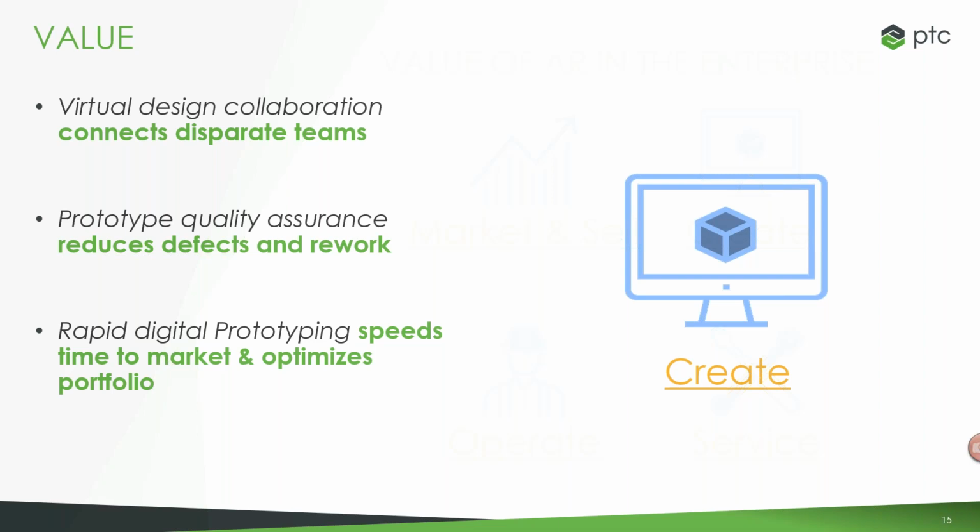Now, this can also help your creation process as well. You're able to do digital prototyping rather than having to do physical prototyping, so you can make changes very rapidly to anything that you're going to be creating. This really helps with design reviews because you're able to do this very quickly rather than having to wait for the physical prototype to come in. Maybe you're milling it, maybe you're 3D printing it, anything like that, and that's generally going to have a lot of time in between designs. However, with Studio, you can have these designs done very quickly. It takes just a couple of minutes to switch out a model or something like that to get the next iteration up and ready to be reviewed.